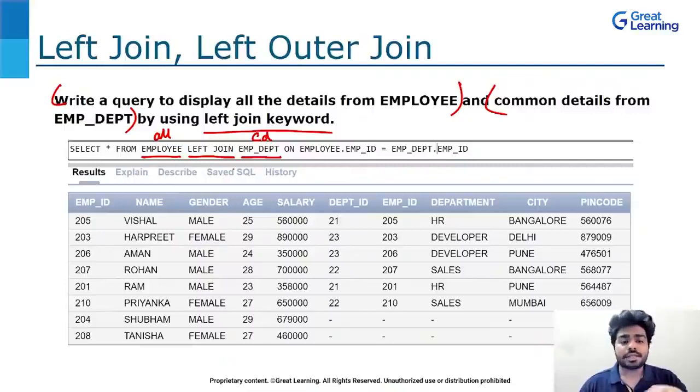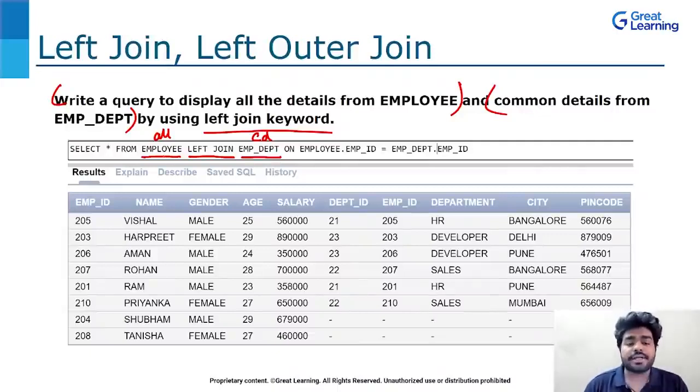What will happen if you swap that? Swap in the sense, what will happen if you write employee department left join employee? Then all the details of employee department will come and from employee only the common details will come. That I will show you later on. Right now, let's stick to this.